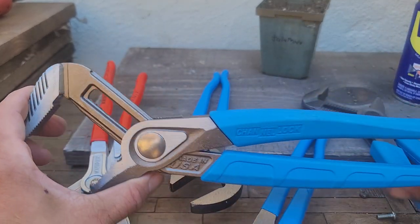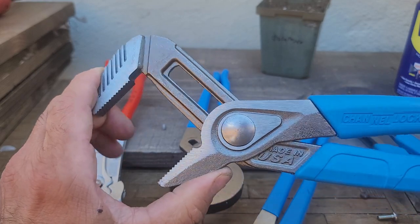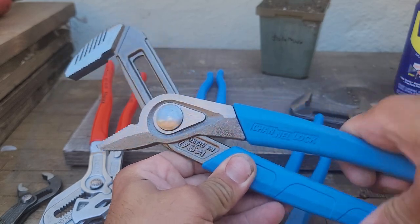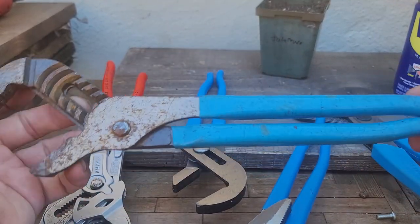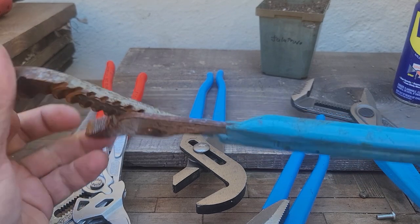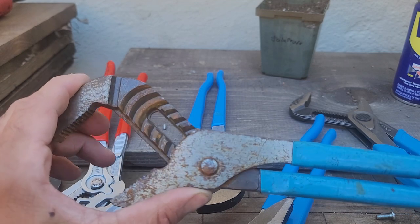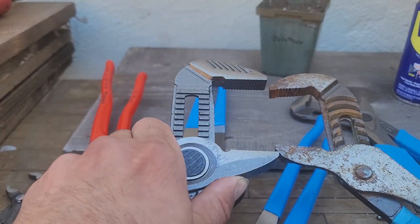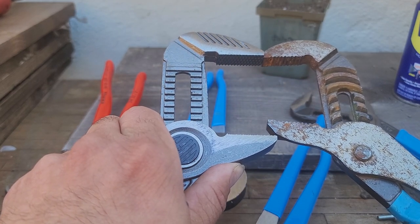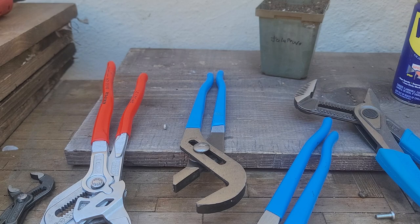Here's the 12-inch. This guy's big — these things are beefy. They're almost comfort grips in your hand. This is the maximum opening on this. One thing I noticed is once you kind of bear down on that max opening, it tends to stick — could be a problem just because it's new. And here are the traditional 440s, which are probably my favorite set of pliers I own. I used to love the commercials they made with these. There's your tongue and groove, and there's your new 440X. You get quite a bit more jaw spread on here — interesting for sure.